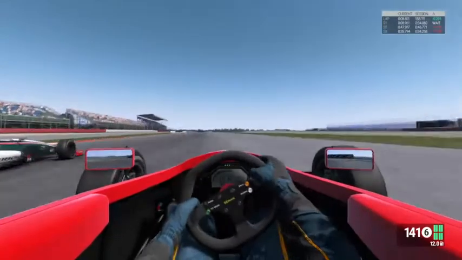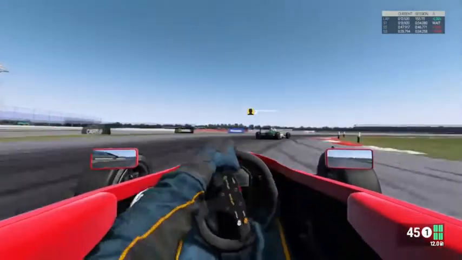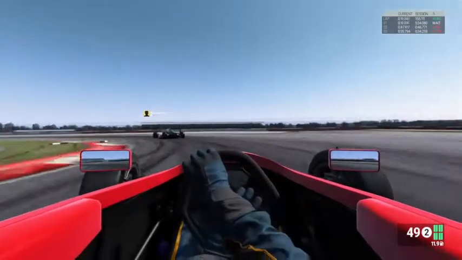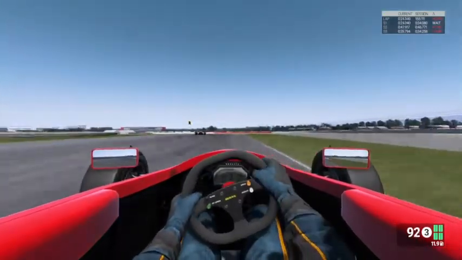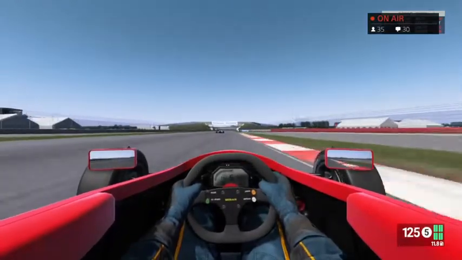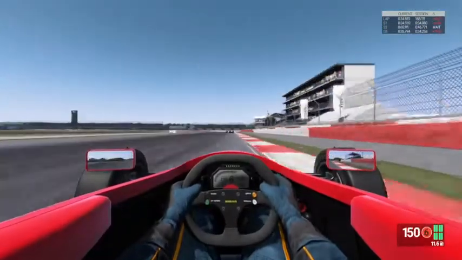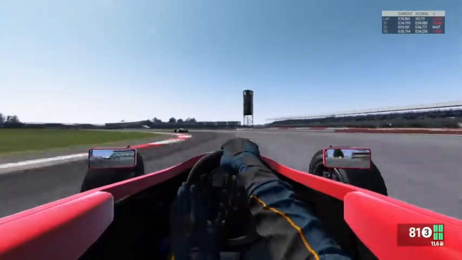A good sign here of what different racing lines do. When you watch this back and you watch this particular bit, you'll see why people like myself have been quicker. That's because if you're a car's width offline and I'm on the racing line, it's faster. It is as simple as that.